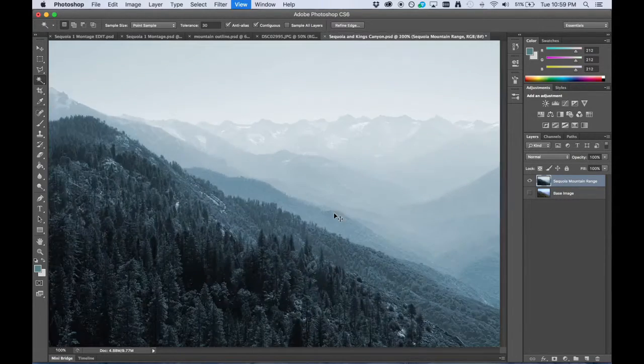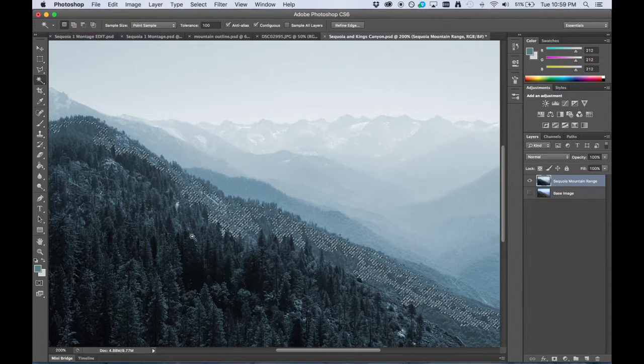You can see I clicked and it selected a large area that's that same kind of light blue. If you go up to the tolerance and adjust it, you'll see it changes how it selects. A low tolerance selects a small and precise area. Say you change it to 100. This is going to select a very large area.